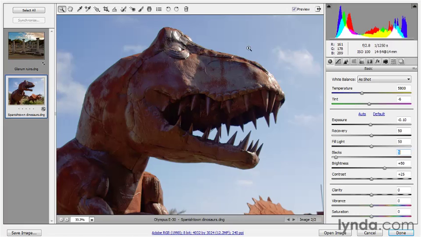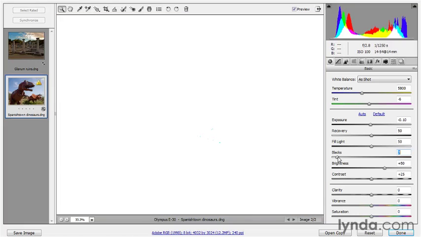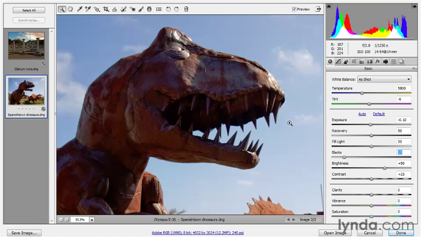I'm going to take the blacks up as well. So I'll alt drag or option drag that slider. And it's at about 15 that I start to see a little bit of clipping. And that ends up working out pretty nicely. It sinks the shadows inside of the creature's mouth. Now I'll just go ahead and fly by brightness and contrast. In fact, you know what? Everything else is just fine the way it is. I see no reason to increase the clarity on this specific image. It doesn't really suit it.